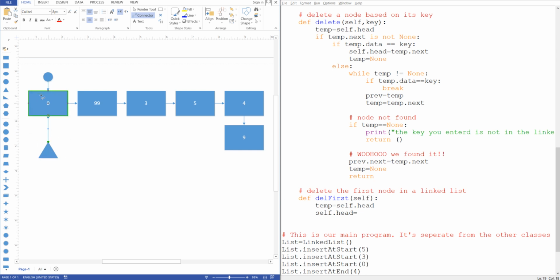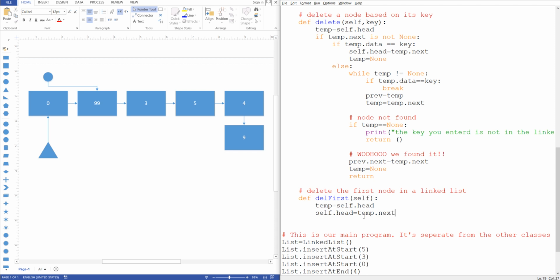So temp is where head is pointing. This is temp right now. So we can basically say self.head equals temp.next. Where is temp pointing? It's pointing here. Okay, then you do the same, and that's it. This is basically deleted.